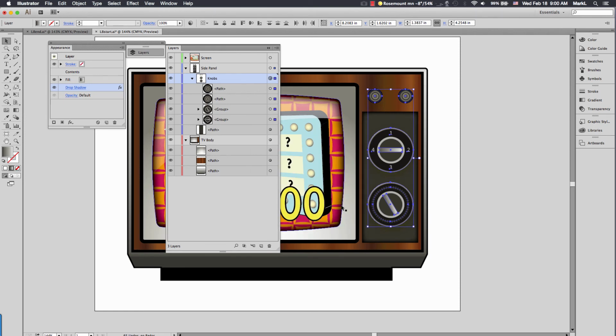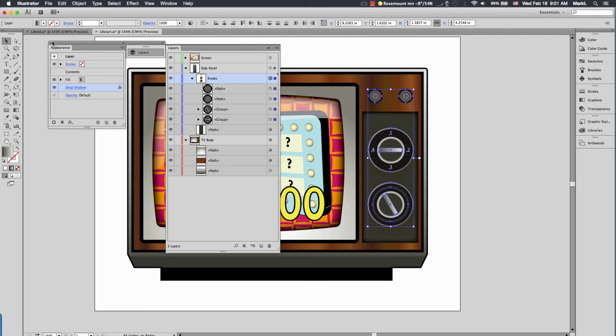Okay, I think we're almost done here. The last thing we're going to do shows you how to isolate a layer, allowing you to isolate a specific layer and then edit the items within that layer without affecting another one. So it's kind of an isolation mode, not just for grouped objects, but this is isolating a layer.